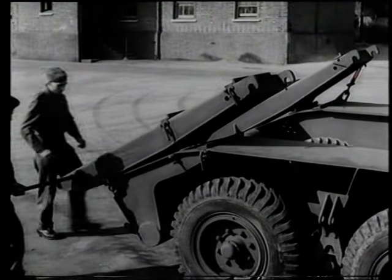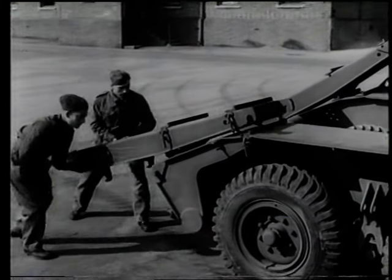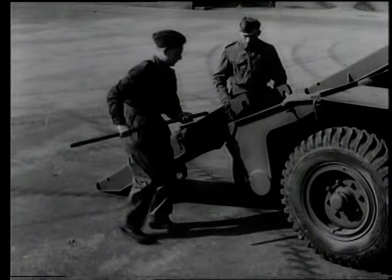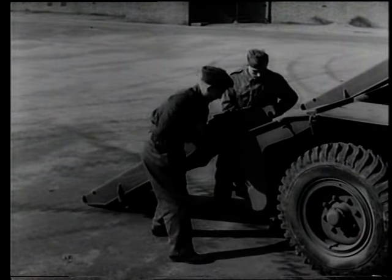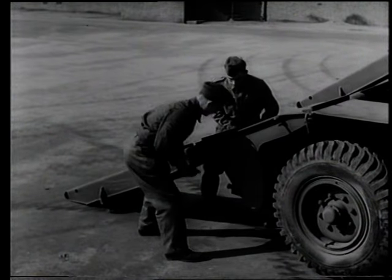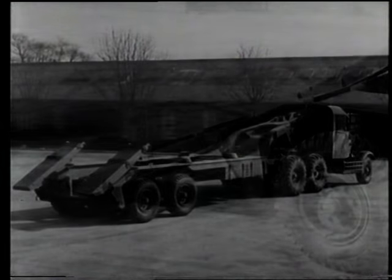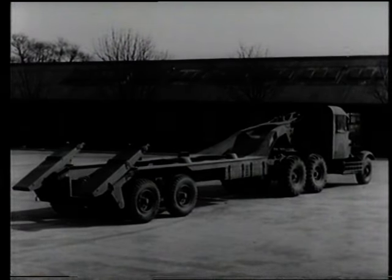To position them, after the strainers have been released, a bar is inserted first into the lower holes to lift them off the projections, then into the upper holes to lower them into position. The top end is hooked onto the projections at the rear of the trailer platform. You have now seen the main features of the 20-ton Scammell tank transporter, which can always be identified by its horizontal platform and detachable ramps.